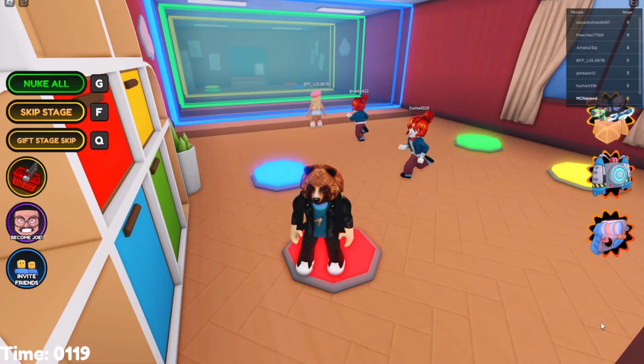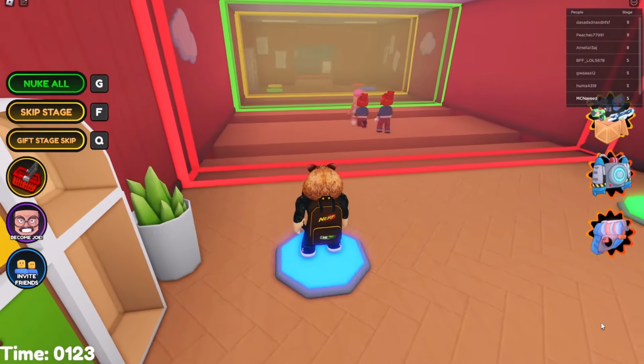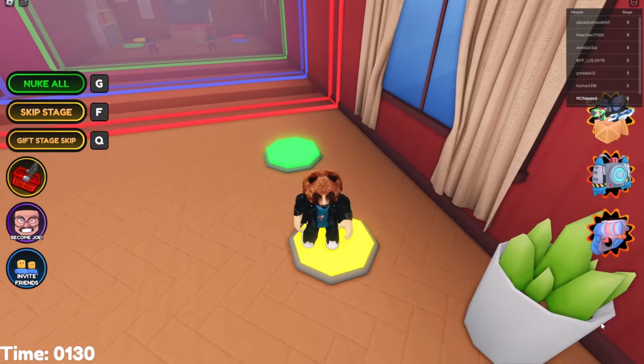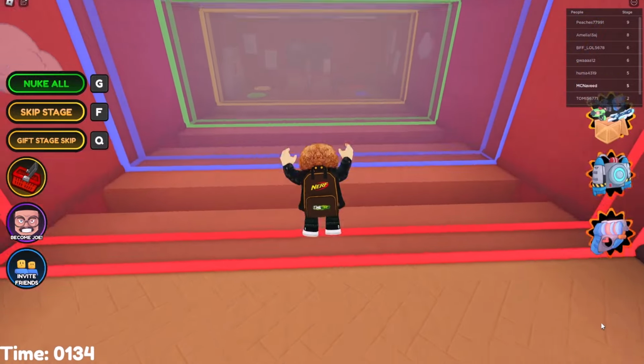So I press the red one. Good. Then I press the blue one. I have a feeling I'm going to get stuck here. I shouldn't have been the one to go ahead and press this. And then I do the green one. Good. And then I do the yellow one. Okay. Are they going to help me out? Come on. Let's go and do this.